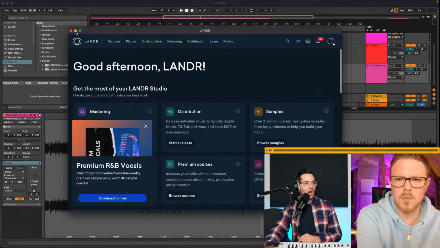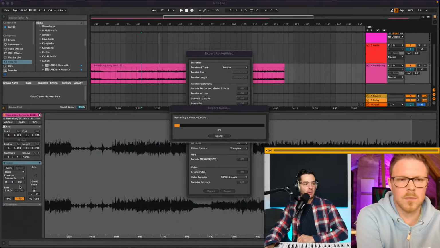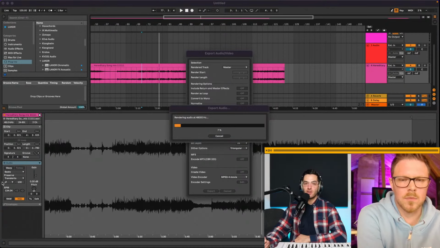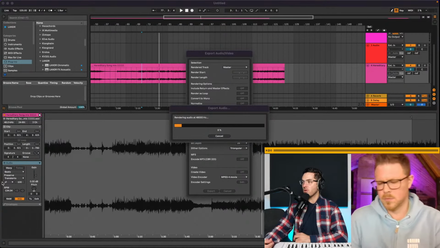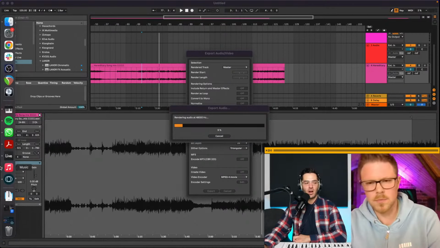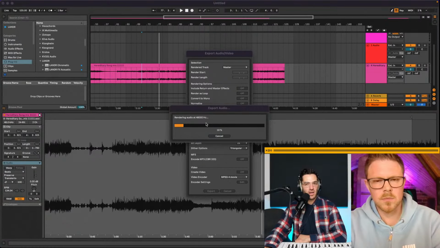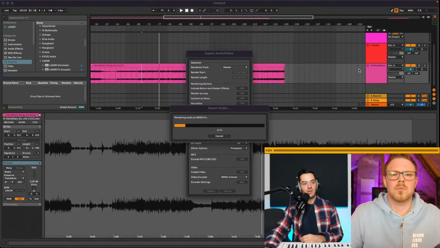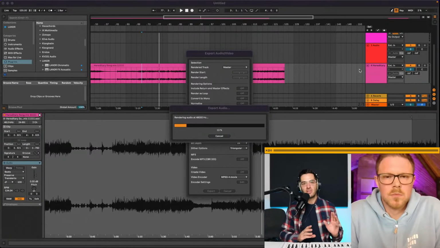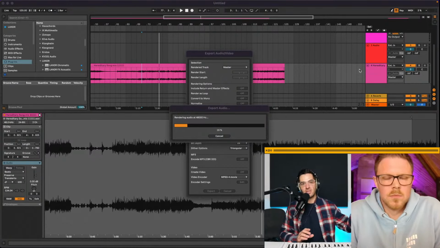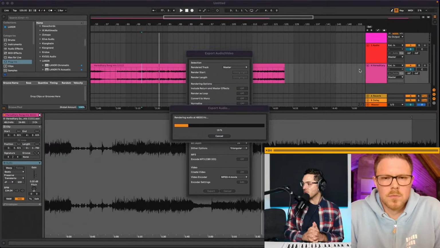Once this is open, it's going to auto upload to my account, and then from there I can use my phone. I can go to the mix on my phone, play it on different speakers, play it in the car. It goes right from your DAW to your phone, where you can reference it on different systems. Then you can come back here, use a mastering plugin, make some changes to your mix, bounce it again, it'll send it, and then you can reference it on different systems.